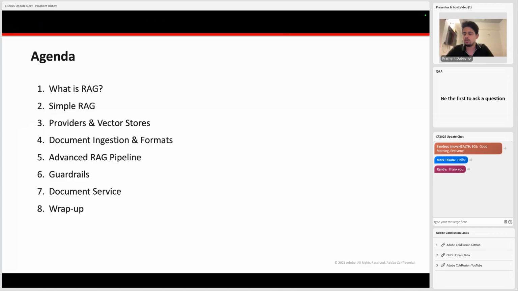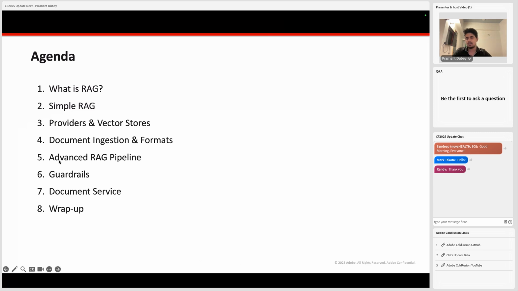I'll quickly introduce you to the agenda of this presentation. We'll be covering what exactly RAG is as a feature. Then there is simple RAG in ColdFusion. Then the providers and vector stores that we are covering, which Pujita has already covered, just to give an overview of how that is linked to RAG and how it is being used. Then we'll talk about document ingestion and the formats that are supported with the RAG service.